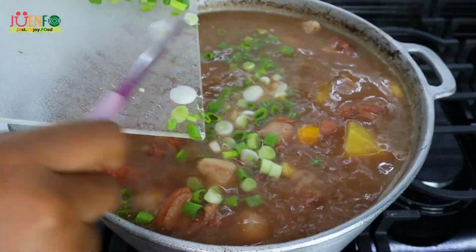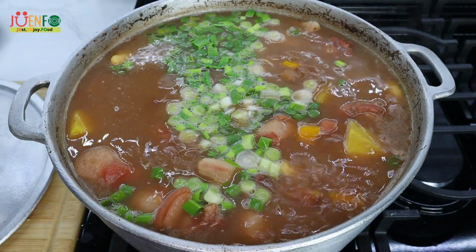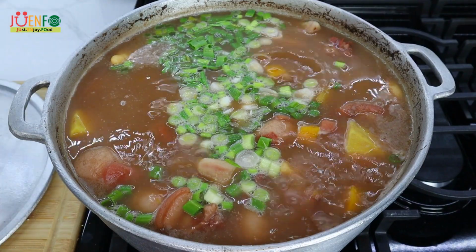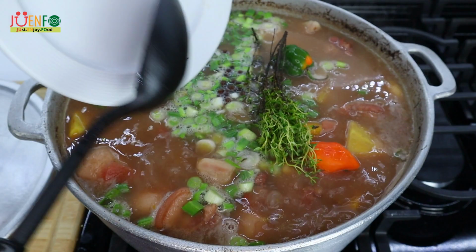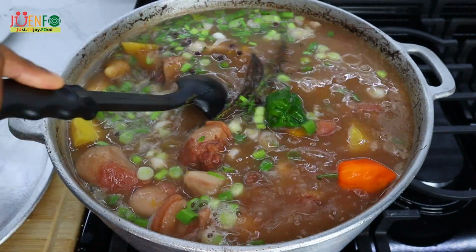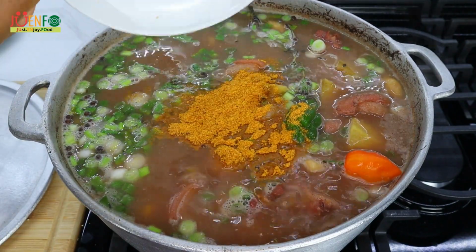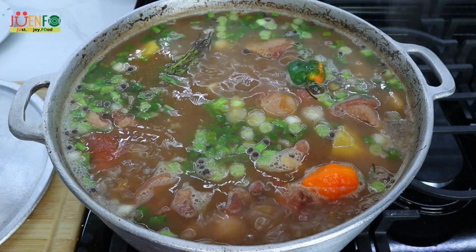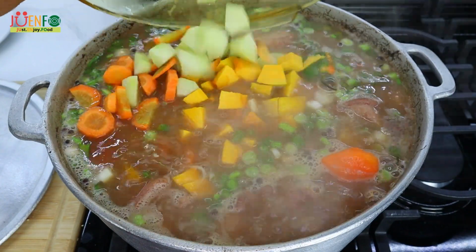In goes our scallion or green onion. I went ahead and chopped mine, but you can leave it whole and then take it out after your soup is done if you wish. And in goes the rest of the seasonings. I'm going to drop in my soup mix, which I went ahead and sifted. You can leave the noodles in if you prefer that. And I'm just going to go ahead and add in my vegetables from now.